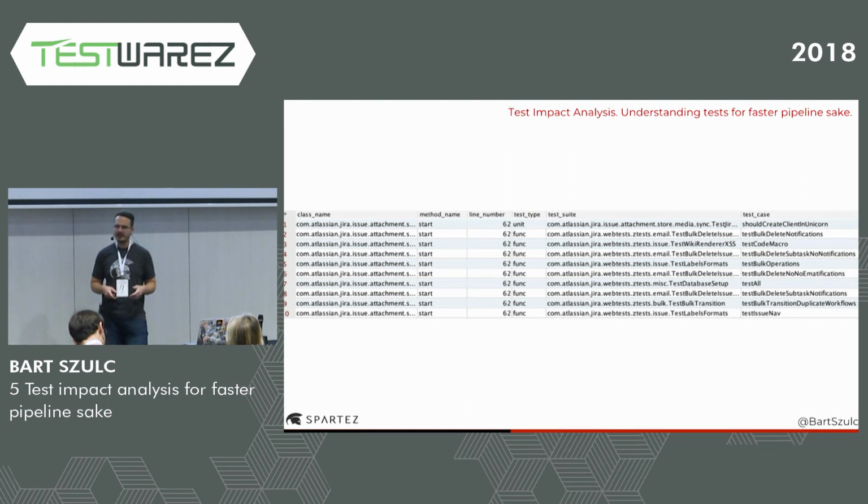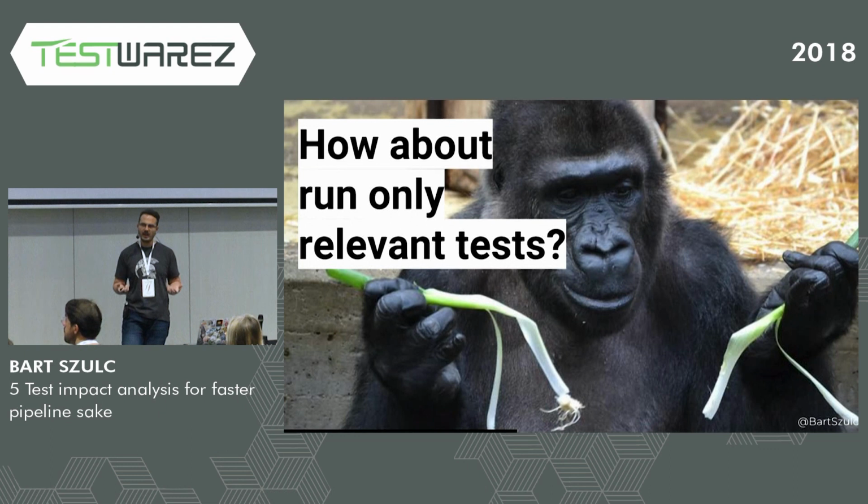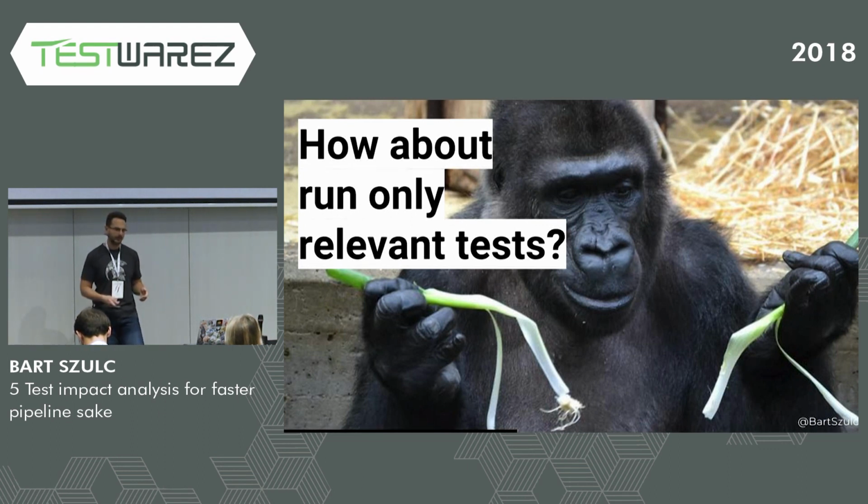So when I had this report, I was able to scrape it and put it into a database. So I had a map of tests to production code. I knew what tests execute what production code, like call what production code. And that at the end was very useful for optimizing our test runs. Because if you have such a database, you can now ask, why not use it? Why not just simply run tests for the changes, and only the relevant tests for the changes, not all of them?